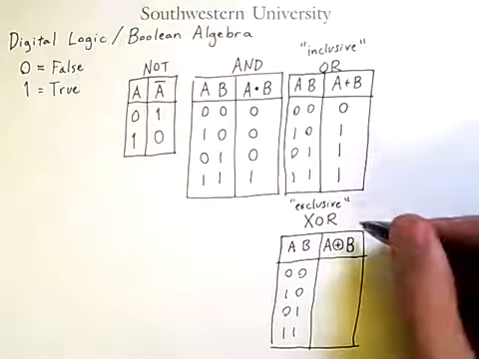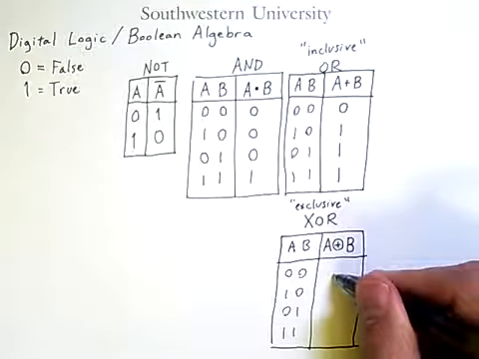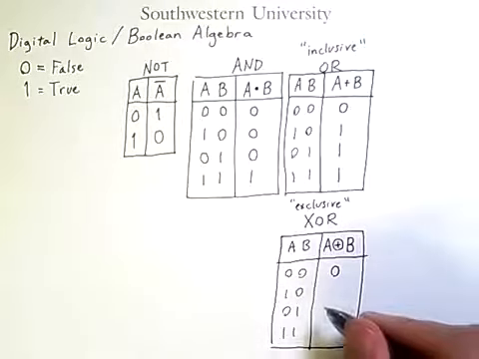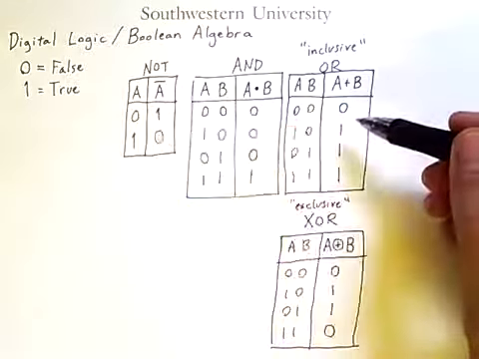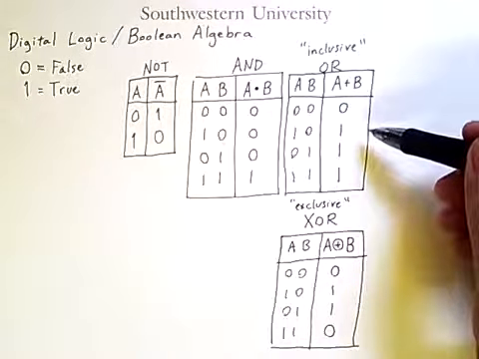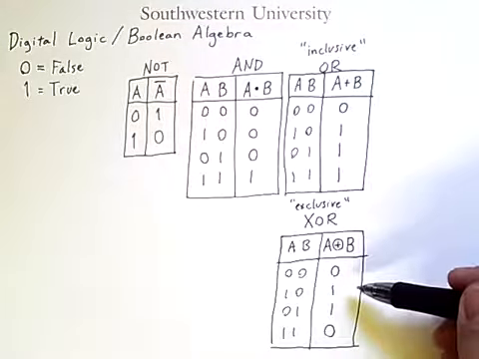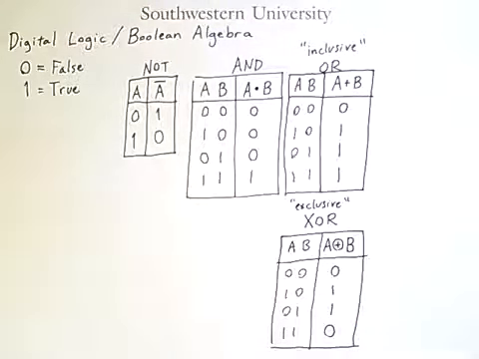Now, the truth table for XOR is the same as that for inclusive OR until the last row. So, if neither variable is true, then the result is false. If exactly one is true, then I will consider those to be true results. But if both of them are true, then I will not consider that to be true. So, not, and, and or are 3 common logical operators which you've used in high-level programming languages. XOR is one that you've likely been exposed to, and in future videos we will learn about other operations and ways of combining these operations.